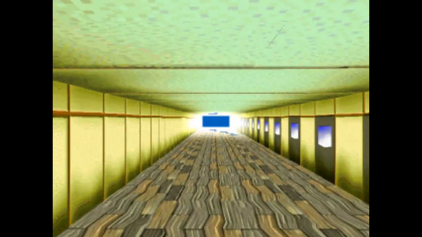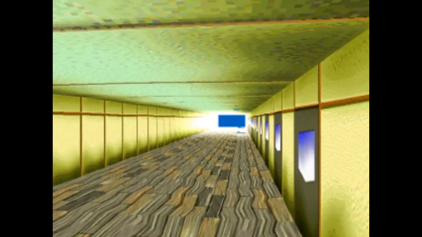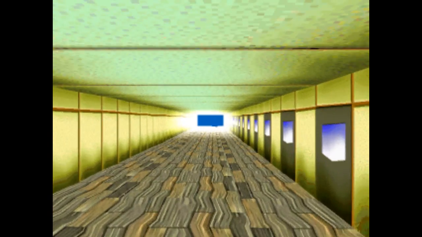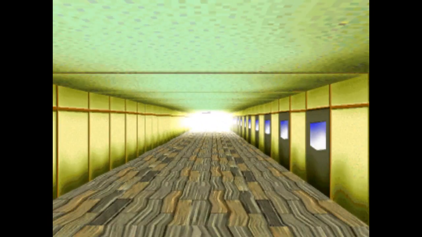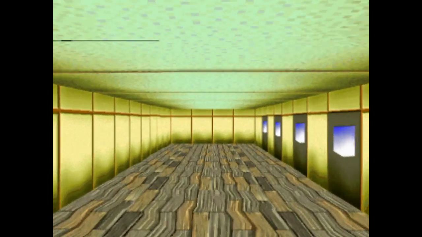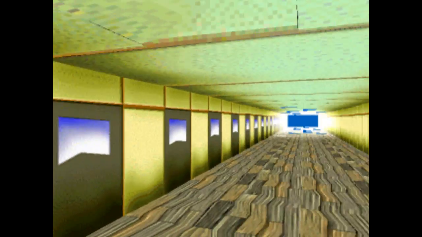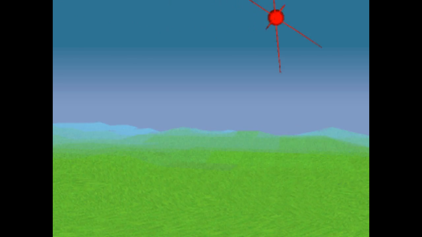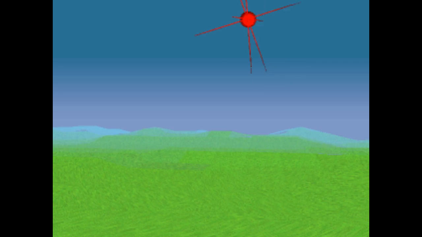What happens if I go down this way? Nope, don't run into the door. It's hard to run into stuff when you just have to hold down forward. Well, of course, there's the fact that it's constantly kind of moving. Can I go over here? Whoa. To fly sky high. What is that?